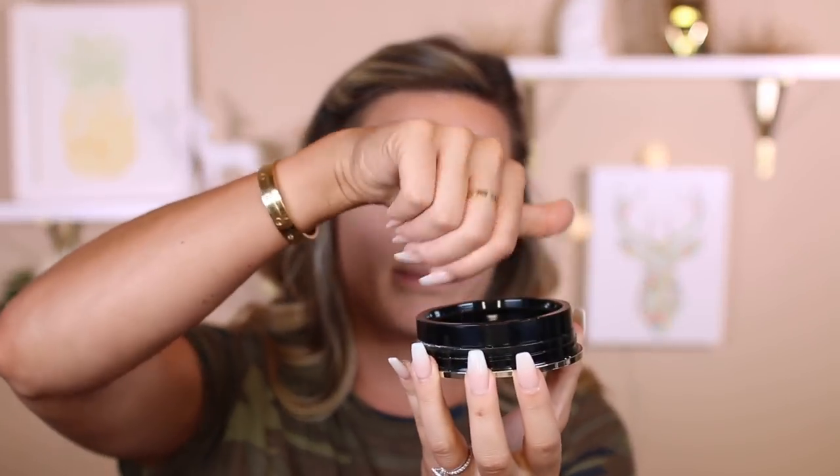So I'm going to do my eyebrows, let this bake, and then I'll come back. Another good thing is you could take this and twist this back on top, and then take the top and twist this on. So it's a little messy, but when you're traveling, at least you have two forms of twisty tops to make sure it doesn't get absolutely everywhere. So I don't have a new brow product to share with you guys, so I'm just going to use my Makeup Revolution. We're gonna let this bake and I'll come back and finish off the rest of the face makeup.